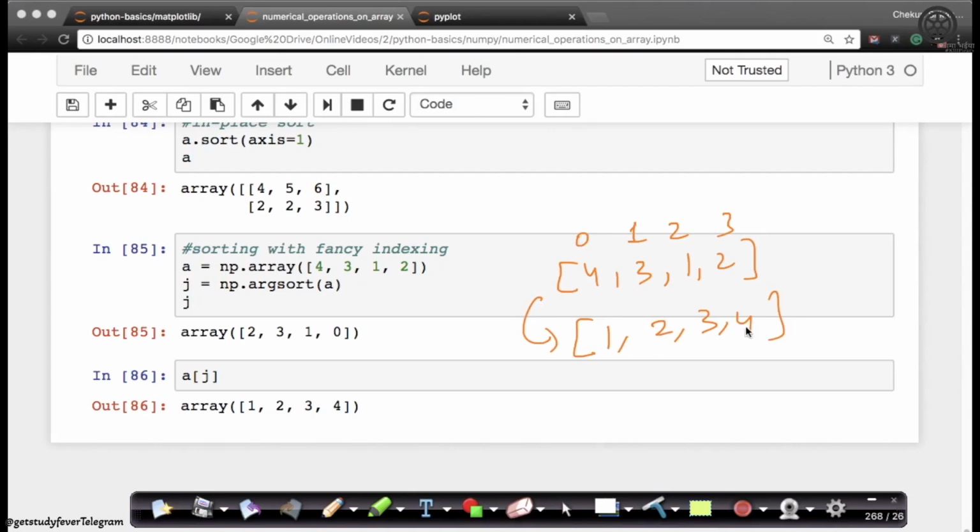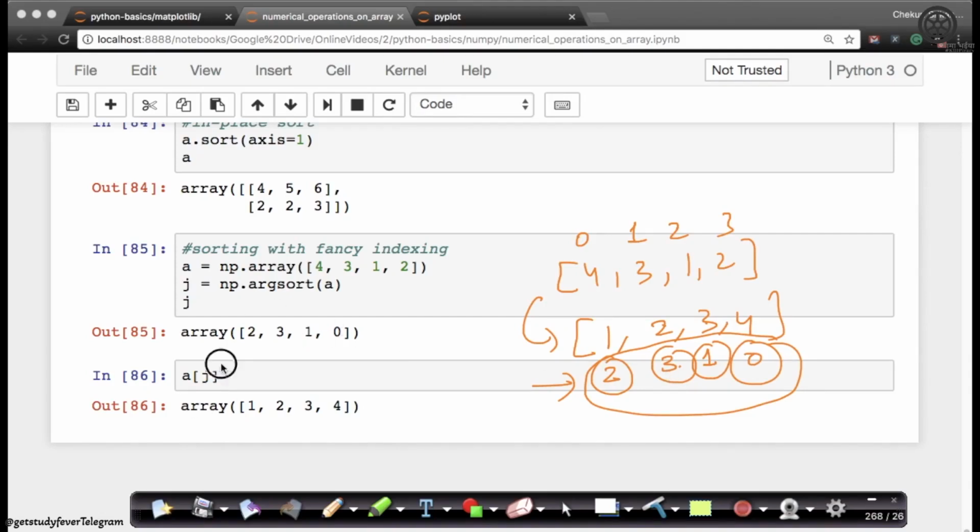But when I sorted it, the indices changed. What is the index of 1? 3. So the 3 value came here. What is the index of 2? 2. What is the index of 3? 1. What is the index of 4? 0. So when I say np.argsort, what I get is basically the positions of the indices after sorting.